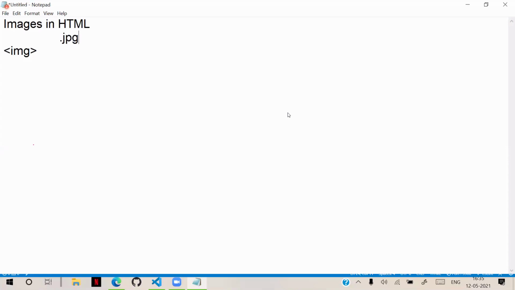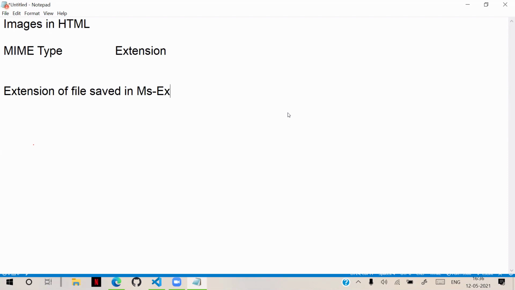HTML supports .jpg. Actually, JPG type. Remember, here one technical point is there. When you are learning about images and others, you should know a word called MIME type and extension. Generally, suppose I ask you a question, what will be the extension of a file saved in MS Excel?